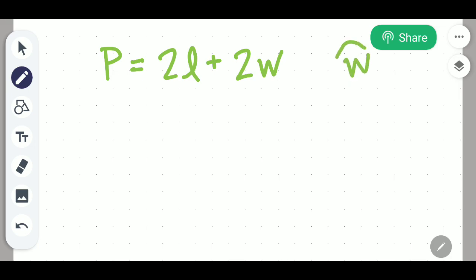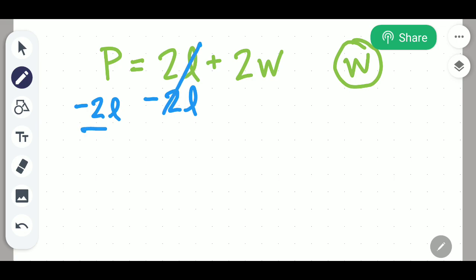Okay, so the next one is another equation that you've seen in the past. Perimeter equals 2 lengths and 2 widths, right? That's how you find perimeter. You add your 2 lengths and you add your 2 widths. It's like the fencing around. Let's solve for W. So we're trying to get W by itself. So the first thing you have to do is look, W's way over here. Farthest thing from W is this 2L. It's connected, so it's one piece. 2L is positive, right? Up here you don't see a negative, so the opposite would be to subtract it. Okay, gets rid of it here.